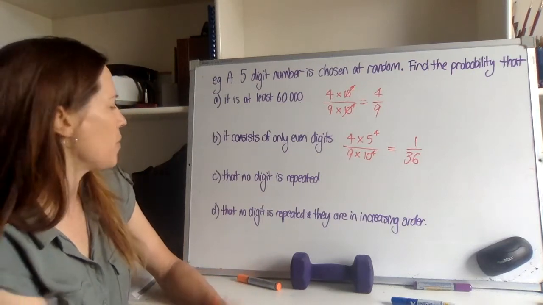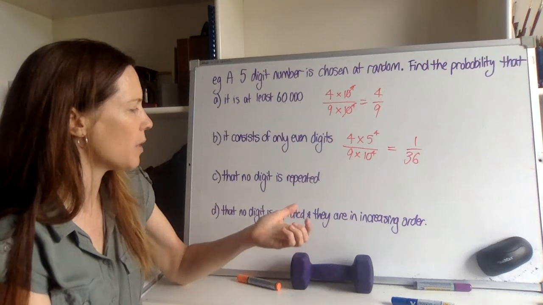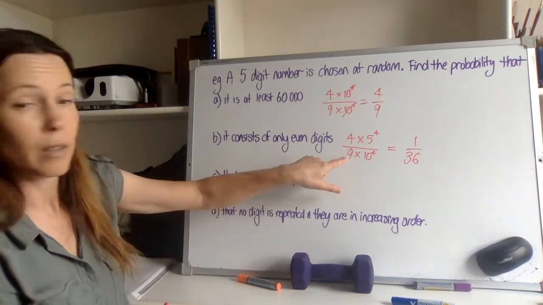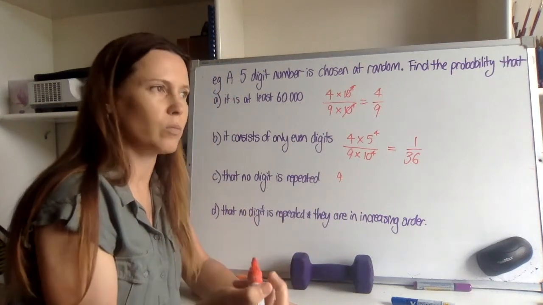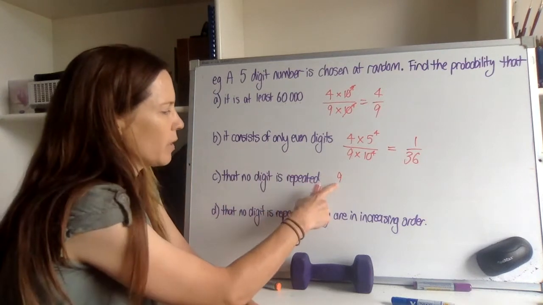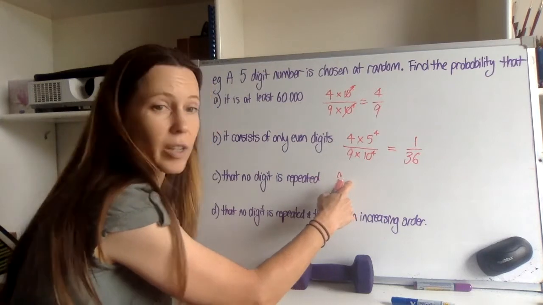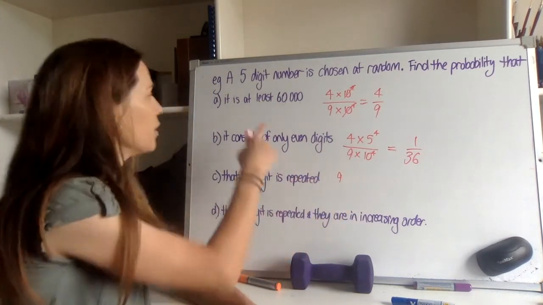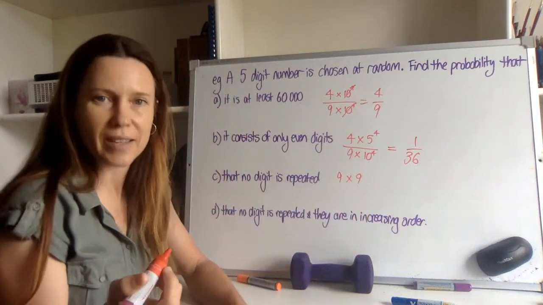All right, what's the probability that no digit is repeated? Well, how many possibilities are there for the first digit of a 5-digit number? 9. What about the second one? Well, there's going to be 9 again, isn't there? Because the first one can only have 9 because it can't have a 0. Whereas the second digit, it could have a 0, but it can't have whatever you've already used in the first column. So there's 9 choices for that second column.